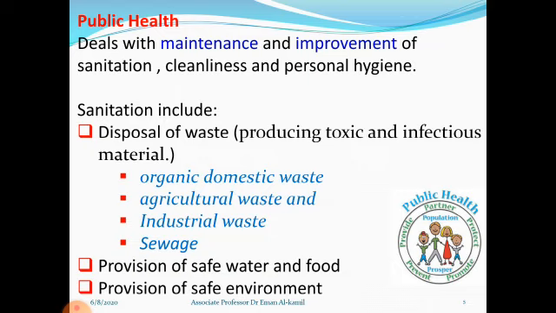Another important sanitation aspect is the provision of safe water and food. Water was a source of diseases, and food also was regarded as a source of diseases. So it is important to have safe water and food. In addition, it is important to be concerned about the provision of a safe environment.